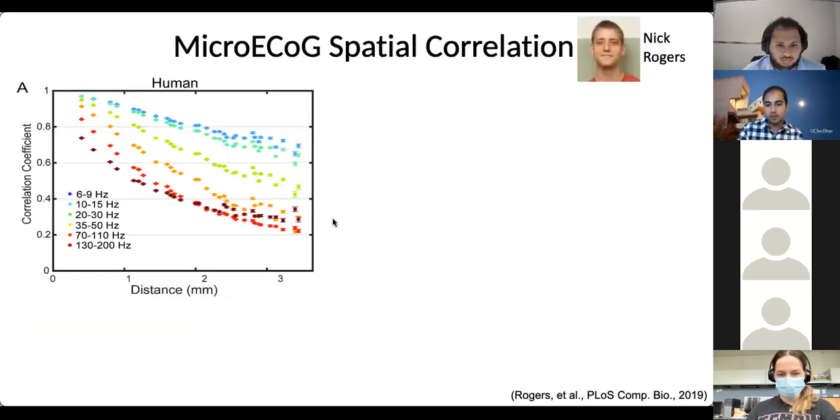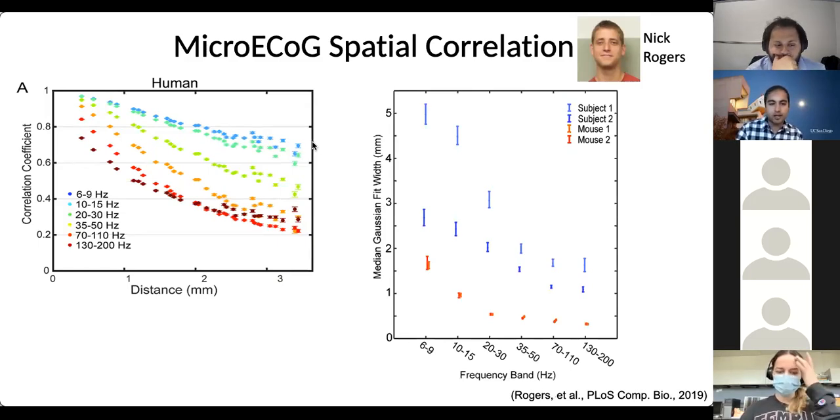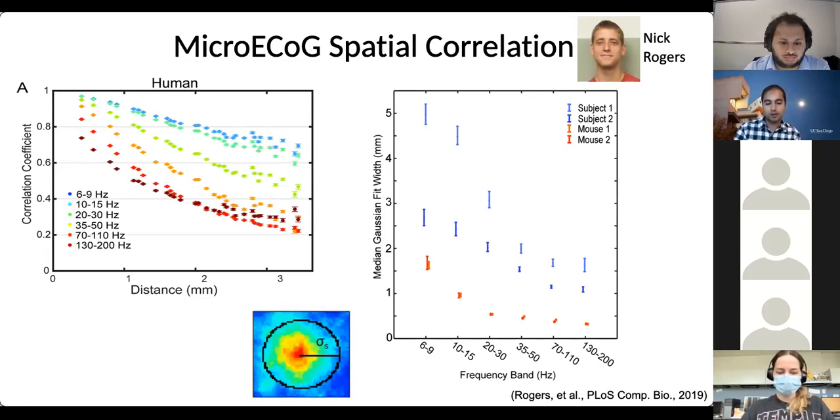From this human data, we also wanted to look at the nature of correlation between neighboring electrodes, because as you really shrink these electrodes down and bring them together, there is a concern that you're just measuring highly correlated volume conductance signals. And we compared this data to a rodent model as well and saw similar trends that match our expectation. As we look at higher frequency components in the signal, we see a faster fall off in the correlation coefficients. And we could actually model these correlation coefficients as a Gaussian process across the electrode space.